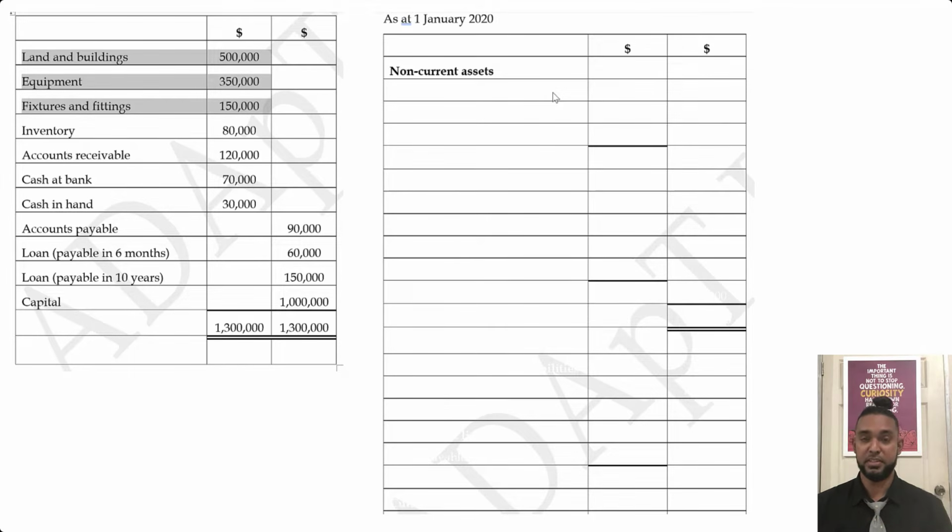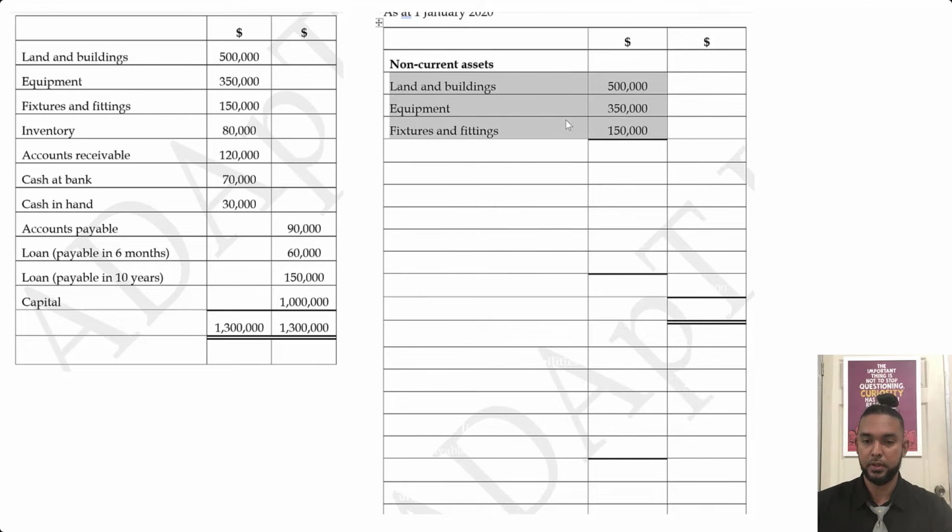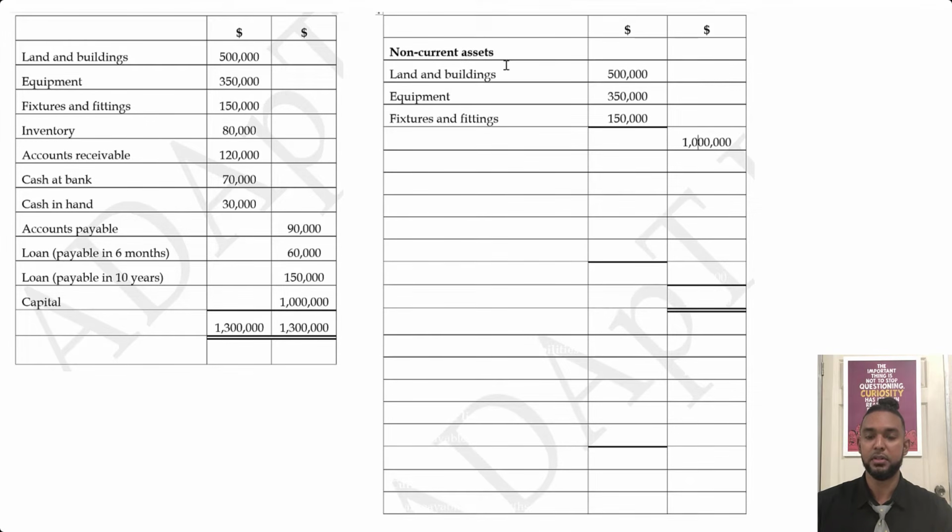But just for the sake of simplicity and to have things flow a bit more easily, I put it so it's easily transferable. Okay? So land and buildings, so those three assets are going to go here, right, in that order, and we're going to put a subtotal, right? Now, I can hear some of you saying, but sir, why are these figures in this column and this figure in that column? All right, so once again, the use of columns tends to be a bit of a sore point for a lot of people.